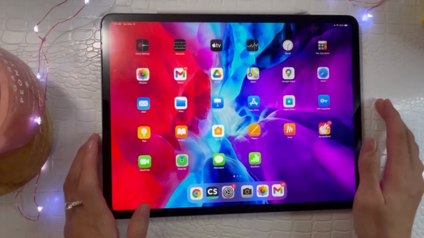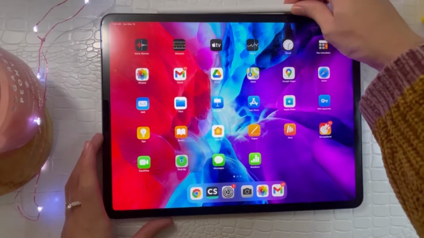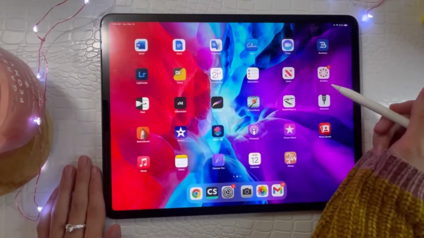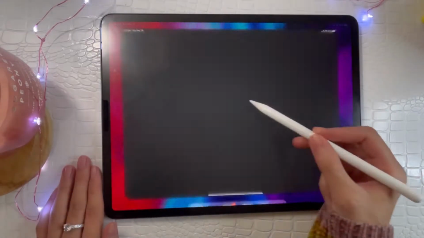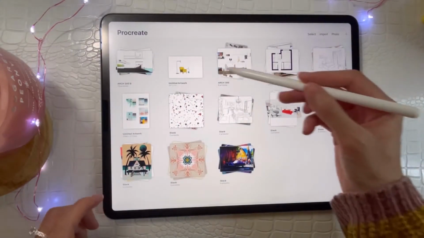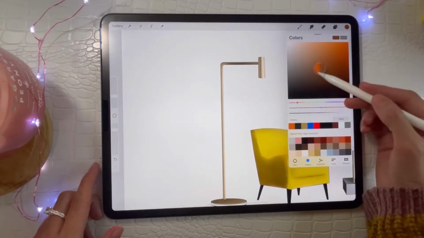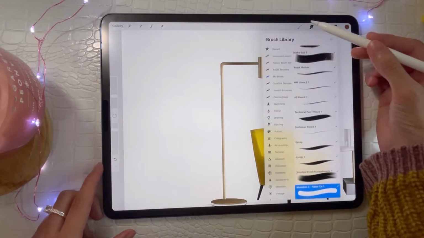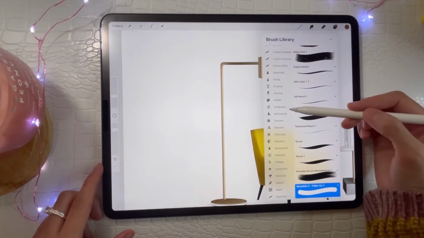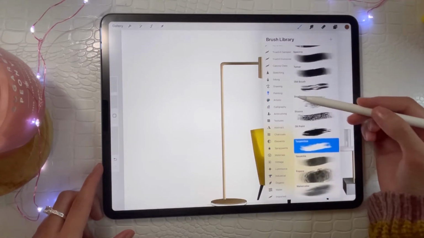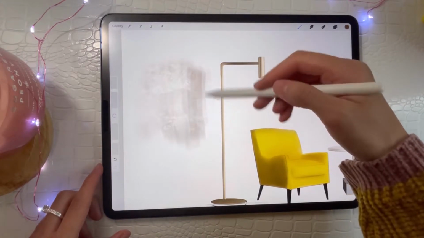I'm an architecture student here at Washington State, and today I will talk about the app Procreate from A to Z. I will explain why you should use Procreate, how to install it, how to draw and use its features, and a lot of other cool stuff that you can do with this app.